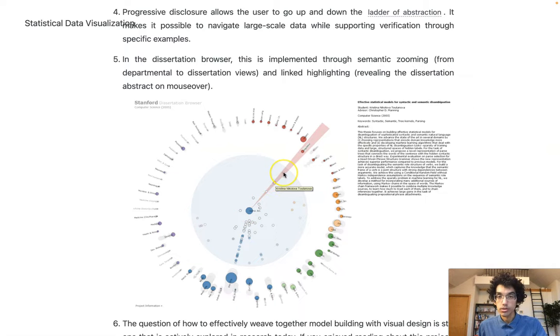And then you could hover over the point and see the abstract of that thesis, right? So that's kind of nice because now, even though we're mainly thinking on this kind of topic level and the department high-level abstractions, you're able to link it back to the raw data. Right? These were the things that went into the topic models in the first place.